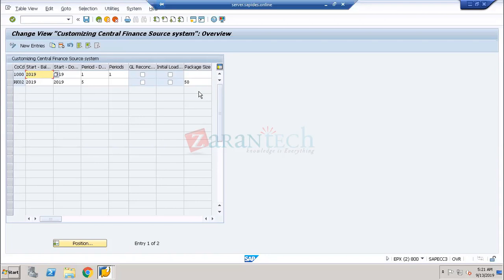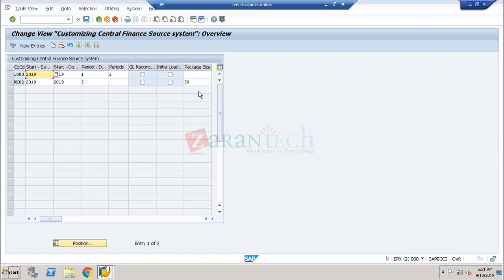So now whatever clearings you make, the central payments are going to clear the open item documents in the source system. Earlier we didn't have this option. Now we have this option as a central payment. There is a topic which we are going to discuss on central payment also.